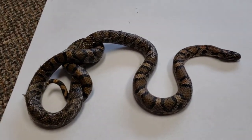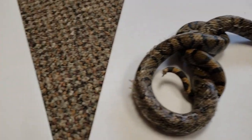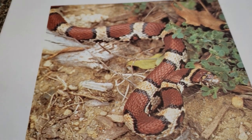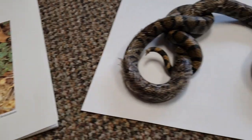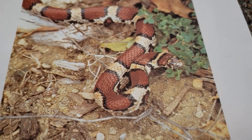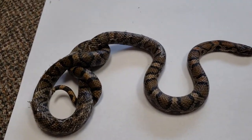Of all the subspecies of milk snakes, they can really vary in color. But they all certainly have this banded coloration of maybe some reds and blacks, some whites or yellows. And it's really interesting to think about how this bright coloration on these milk snakes is actually a form of mimicry. While milk snakes are non-venomous, those patches can resemble venomous snakes, and it is a way for them to defend themselves against predators. So a cool form of mimicry right there.